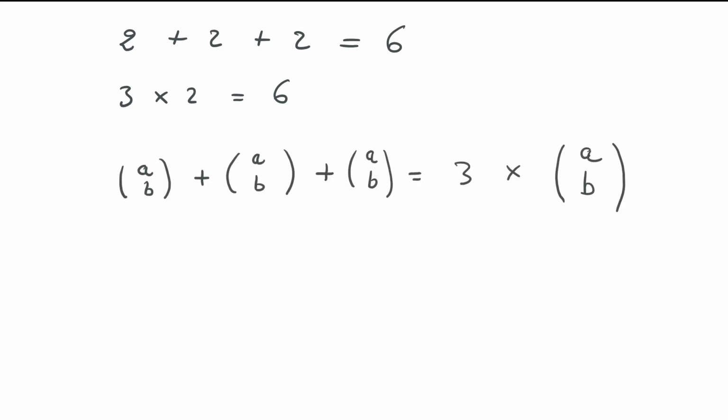So now I can go ahead and say I have 3 identical pairs, so the result is 3 times this pair. That I can do, but I will not do it. Why? Because my 3 is a number, and I multiply it by a pair. So I'm going into the territory of having the product, which I'm still wanting to define, this is my goal, as an external product. And I will not do that, okay?